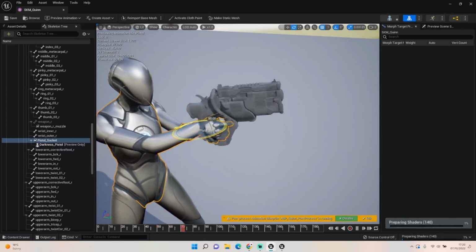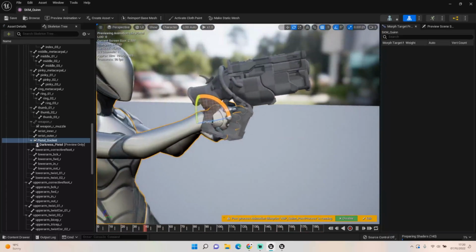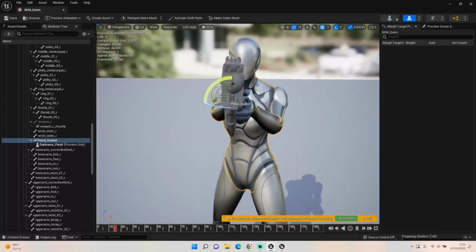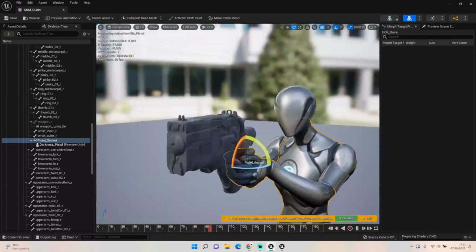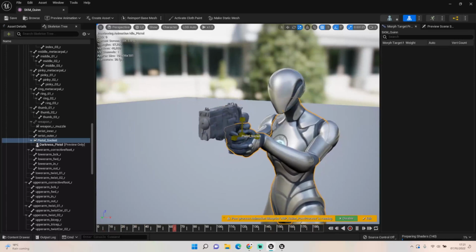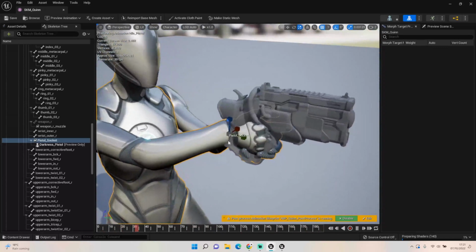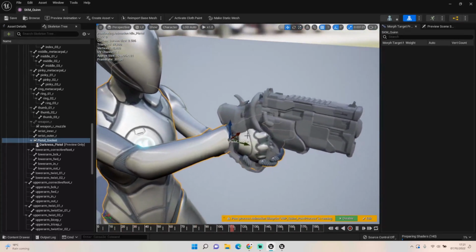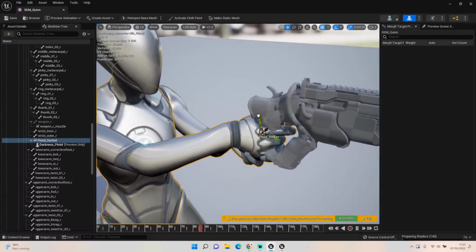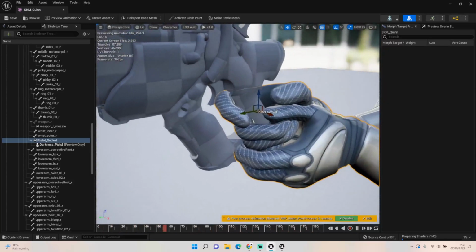And all we need to do now is position that gun down a bit. It's quite a large pistol, probably unnecessarily large, so we're going to scale it down a wee bit and try and get it into a decent position. Where's the trigger? Okay, it's a little bit off. It's not a million miles away.